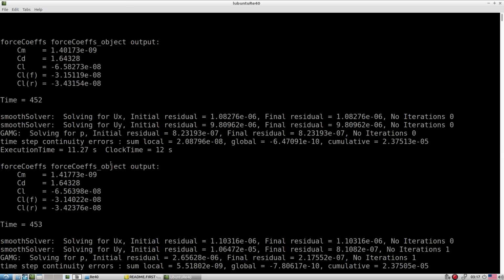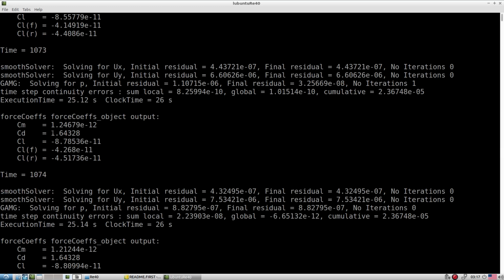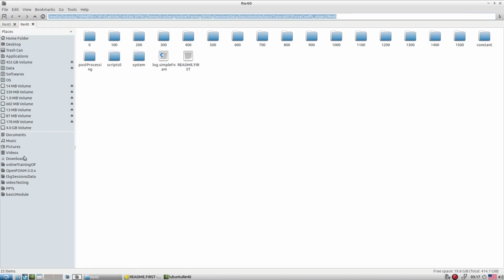When we talk about a foil or aerofoil, then we get a nonzero lift. Otherwise, for flow past a circular cylinder, lift is supposed to be almost 0. But this CD value is something like 1.6432. Let me quickly give you the idea whether that is a correct value or not.